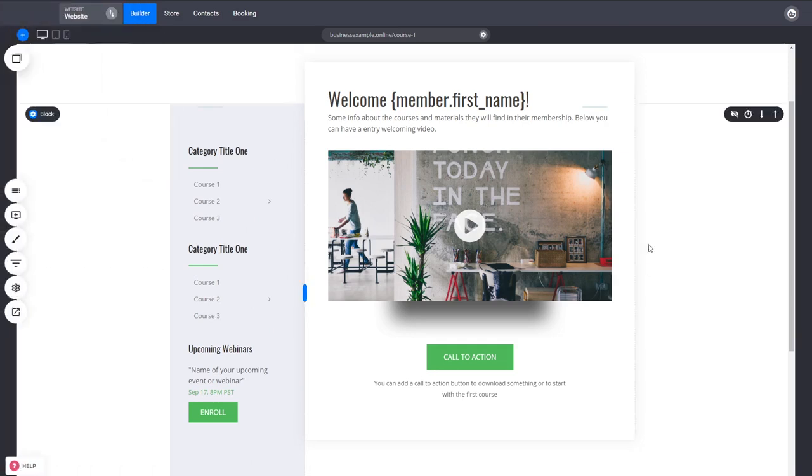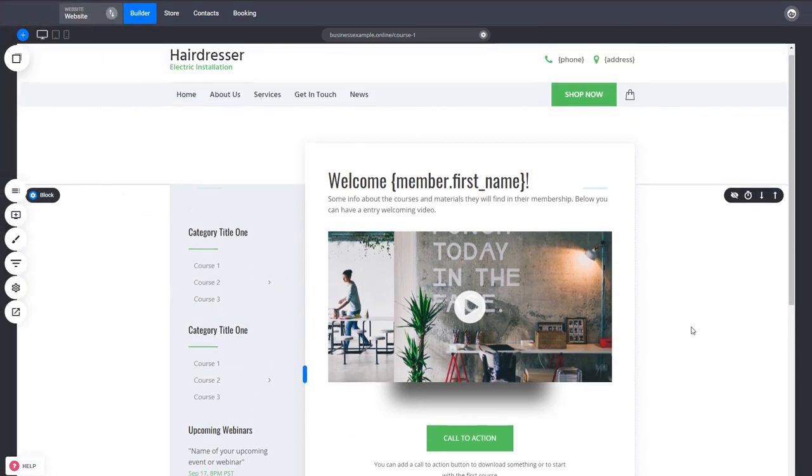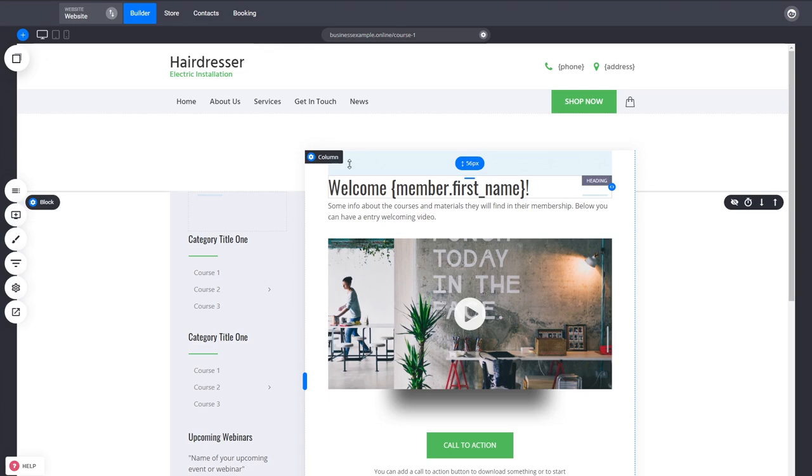So what is the best way to do it? Again, we have to modify it. I always recommend that you modify it, make sure this is the right design that you like for your whole page, and then start duplicating it. So make sure that for the first course everything is good, and then start duplicating.